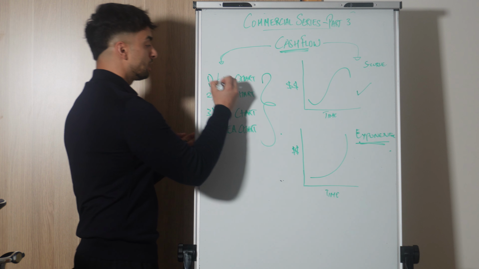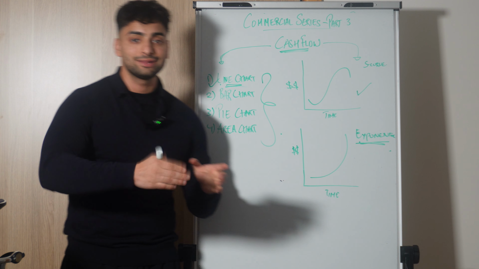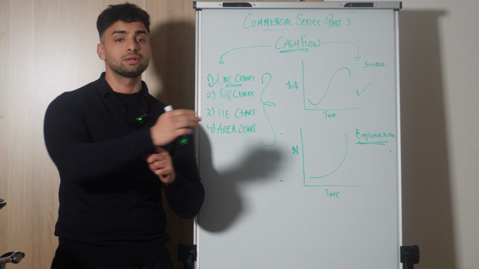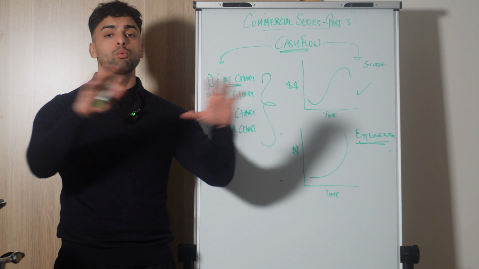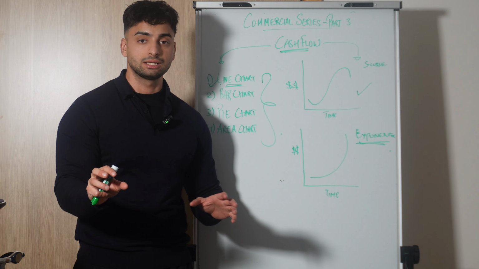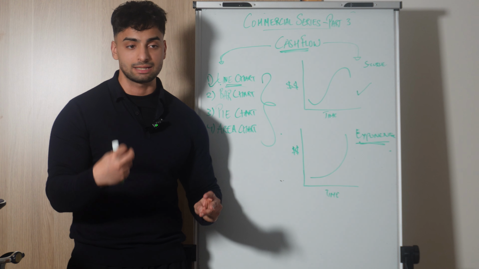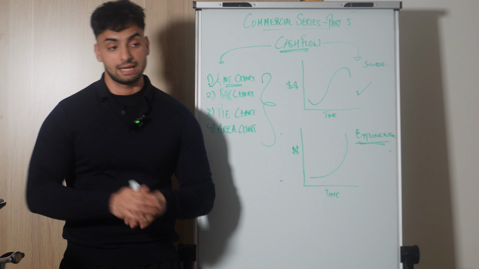So a line chart really tells you the seasonality of the cash flow progression in 1 month, 2 months, 3 months, or in what seasons and what area of that particular year your business or your investment is to attract more money as compared to money that is also going out.